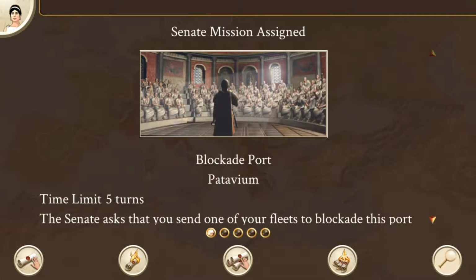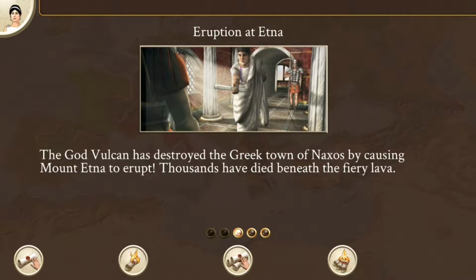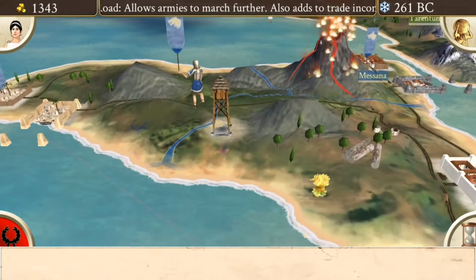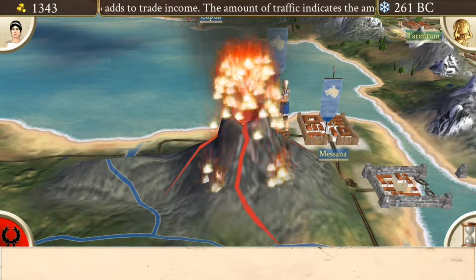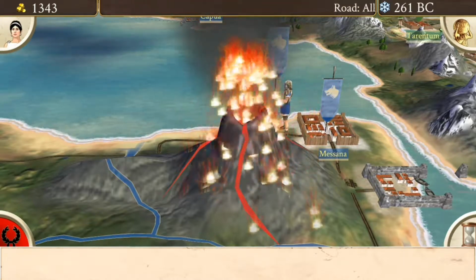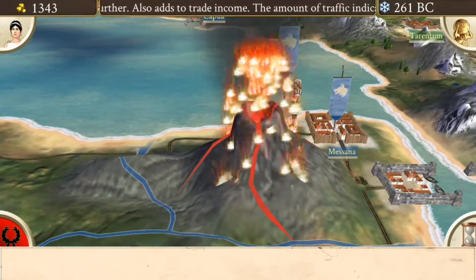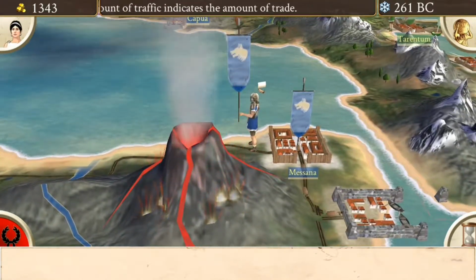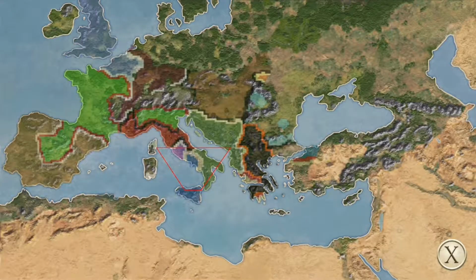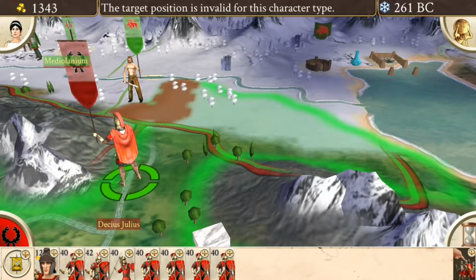Okay, so we have another mission from the Senate to blockade the port. And we're doing good with the treasury. Eruption at Etna. I definitely want to check this out. Oh wow, look at that go, guys. Damn. Okay, I think the Scipii are gonna have to deal with that. We've got volcanoes in here, guys. For those of you who have not played Rome Total War before, there are those kinds of historical events that happen from time to time.